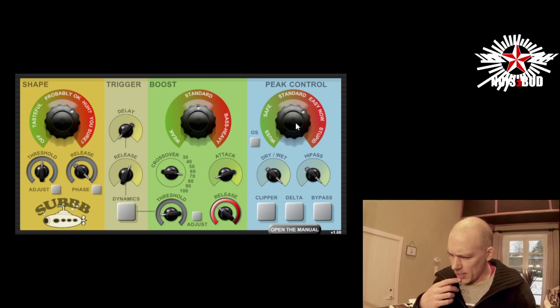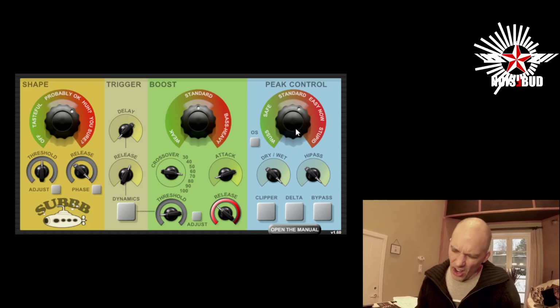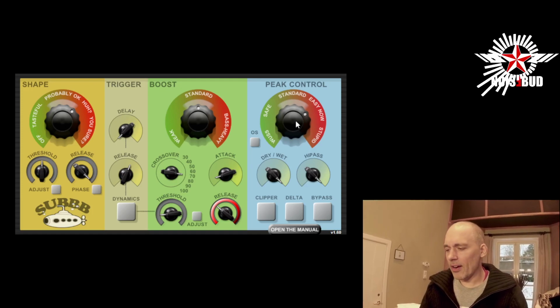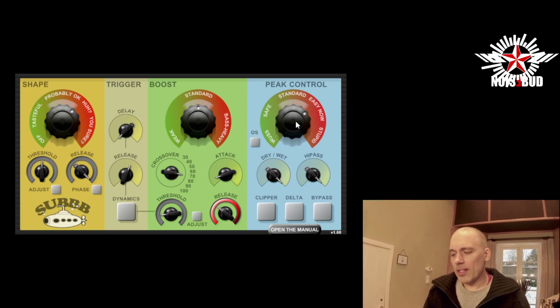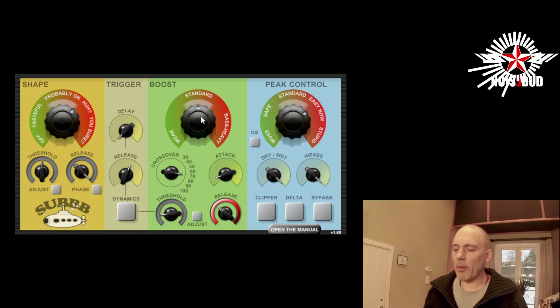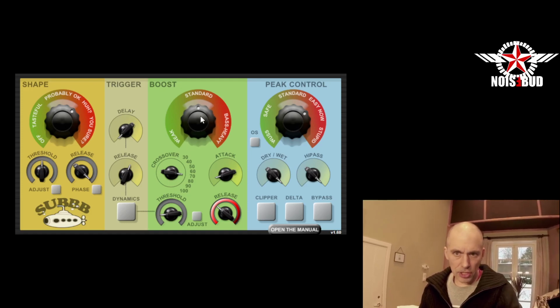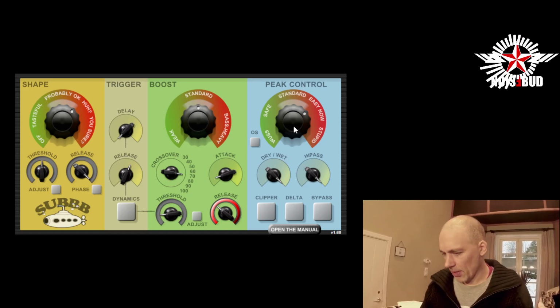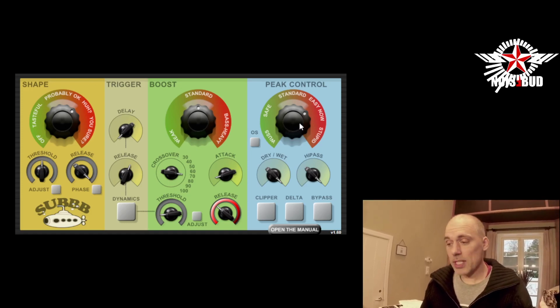The normal is that you probably are on the right side. You probably are on easy, so you let some peaks go a bit higher, and then you probably don't boost things that much below. That will sound the most natural. That will probably sound the best in most cases.